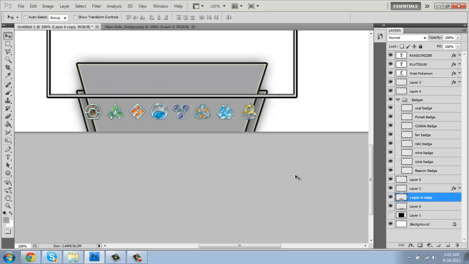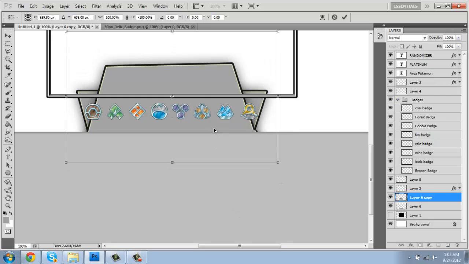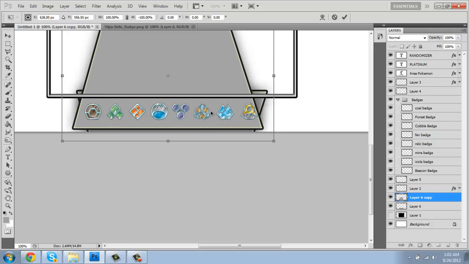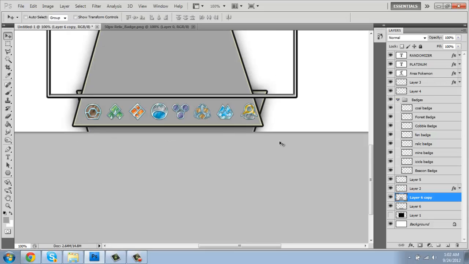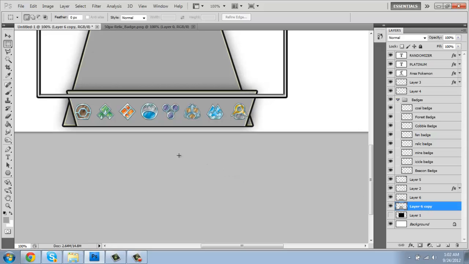I have an idea. Let's drag this part up, flip it vertically. That looks all weird now. Find the end wherever that's hanging out, which we'll put right about there. That'll look good. Then we'll go back to this one, select the area we don't want, which is right here, delete it. Now put the new layer underneath the top one, move the top one down just a bit, right about there will do.